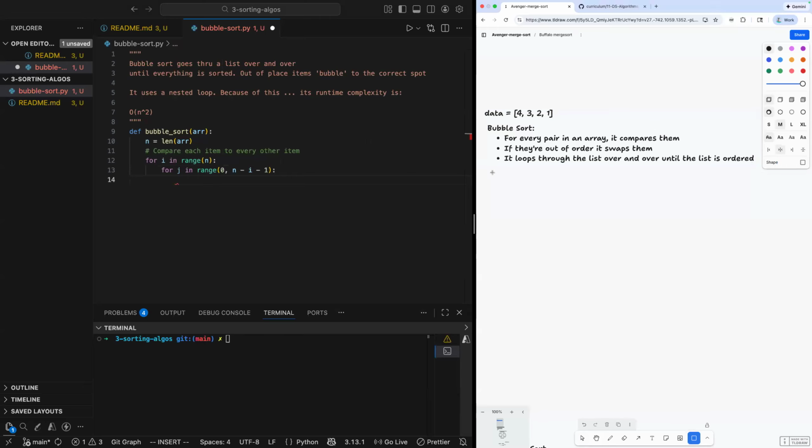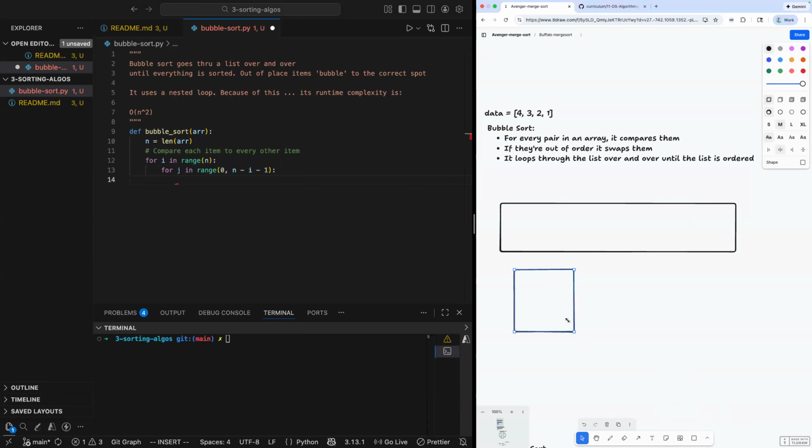And if I was to draw a little diagram here, let's put some values in here. Why don't we have this hold 4, then it can hold 3, and it can hold 2, and it can hold 1.